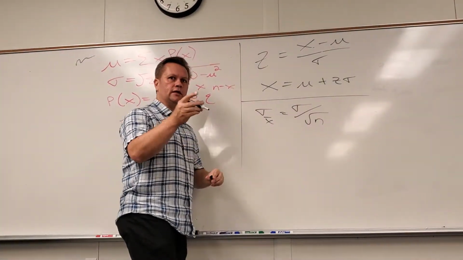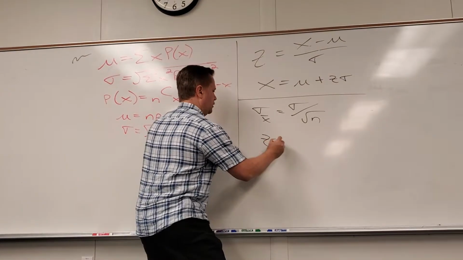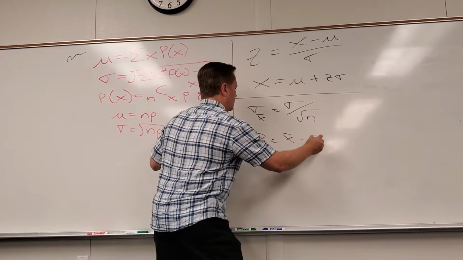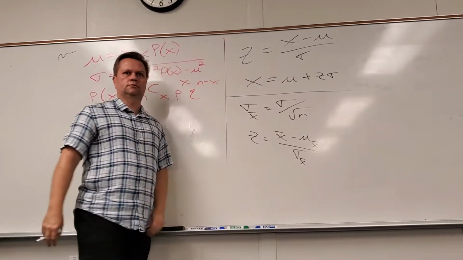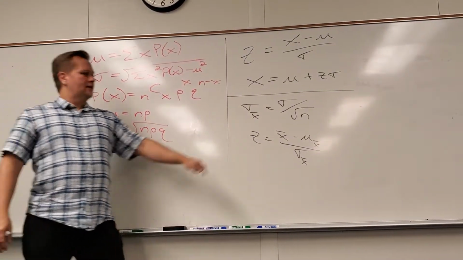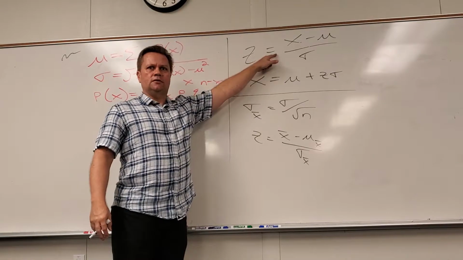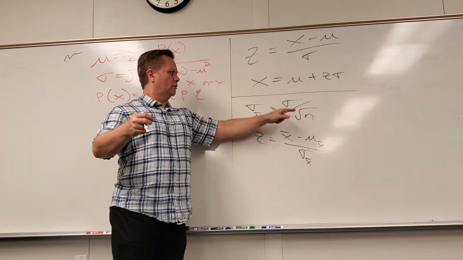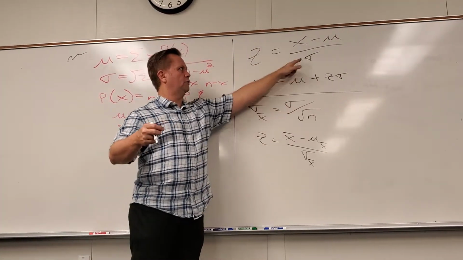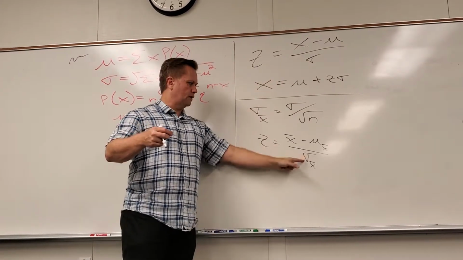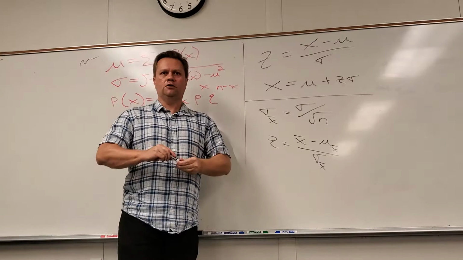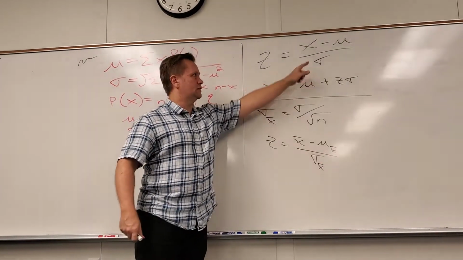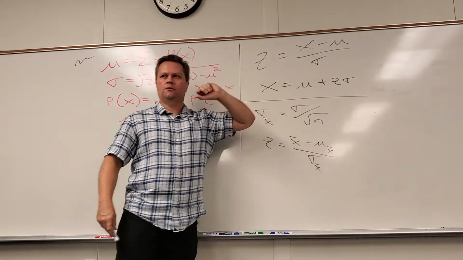You don't have to write this next formula down, but you could if you wanted to. But look how disgusting that looks. Does everybody see how that's the same formula as this one? So what do we do when we have a central limit theorem problem? We change the standard deviation and we put that here instead. That's basically what this thing is saying. So if you don't want to write this down, don't. You don't need to. It's still just that formula.